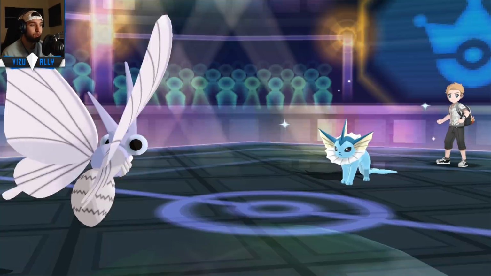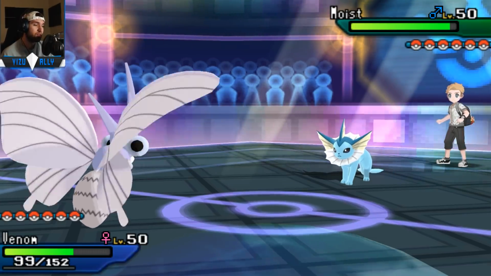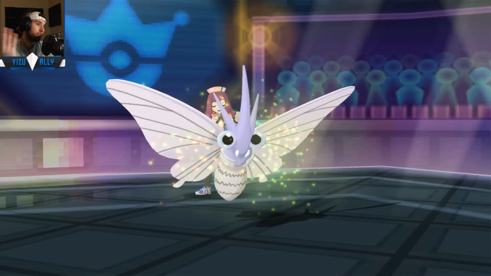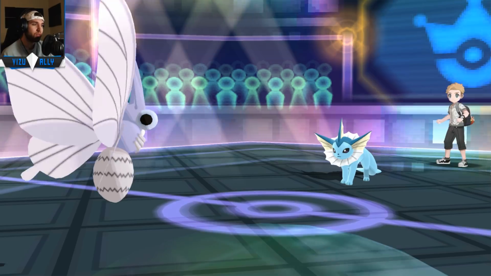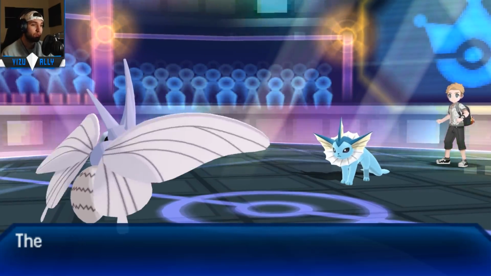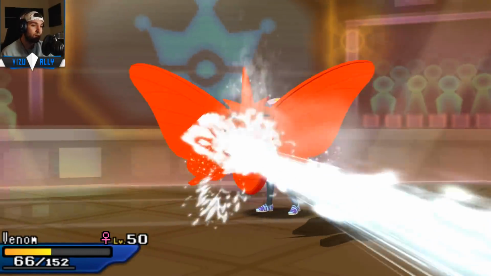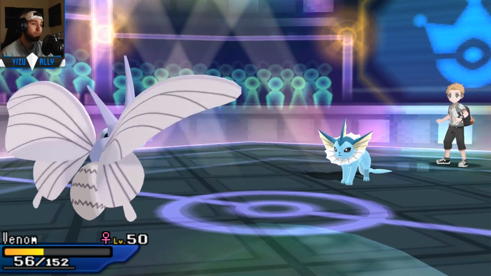But over here, I wanted to go into Venomoth on the U-turn just in case he wants to switch out, but he stays in, so I'm like, alright, he probably has Aqua Tail or he wants to Toxic me, either or. So Venomoth can take both of those, and now, honestly, I would just go for a Quiver Dance because Vaporeon can't really do much to a Venomoth once I start going for Quiver Dance. My set is Roost, Quiver Dance, Bug Buzz, and Protect.